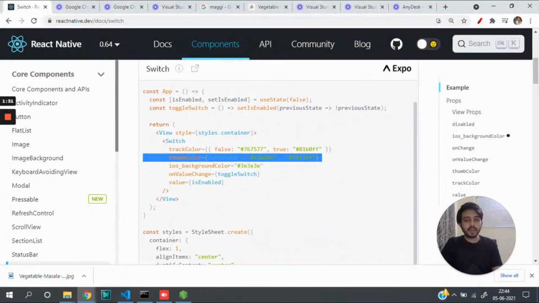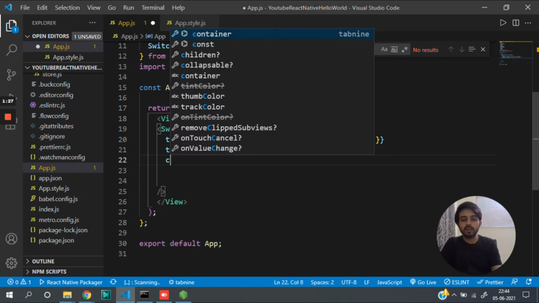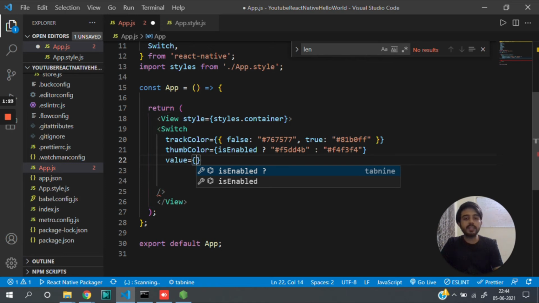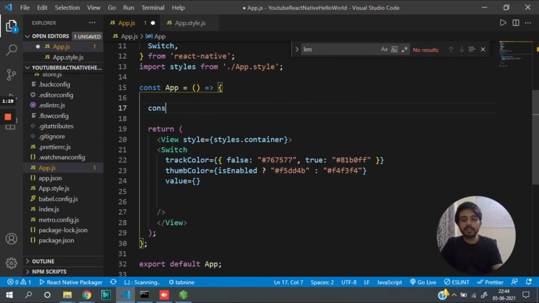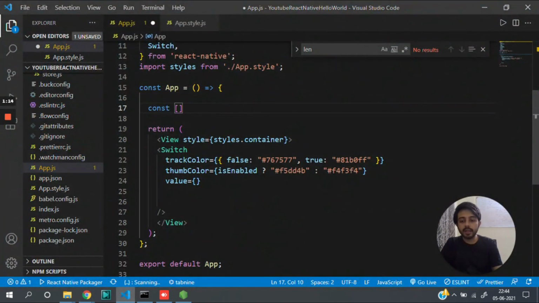And I have to give a value. Value equals, and inside this I have to give a variable. So I'll create a variable, let's say const, and I'll take isEnabled as the variable name.